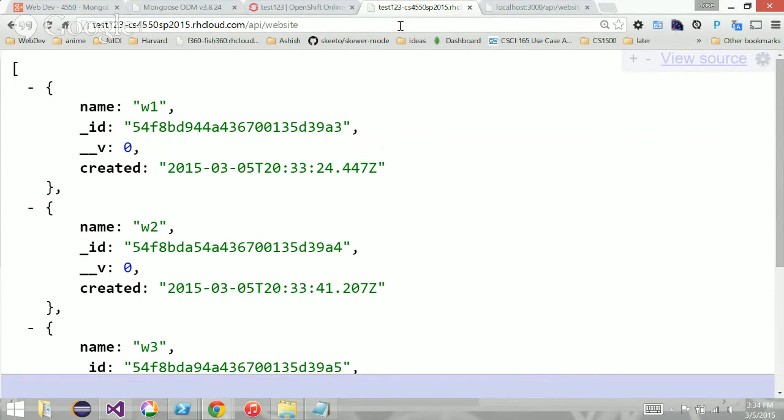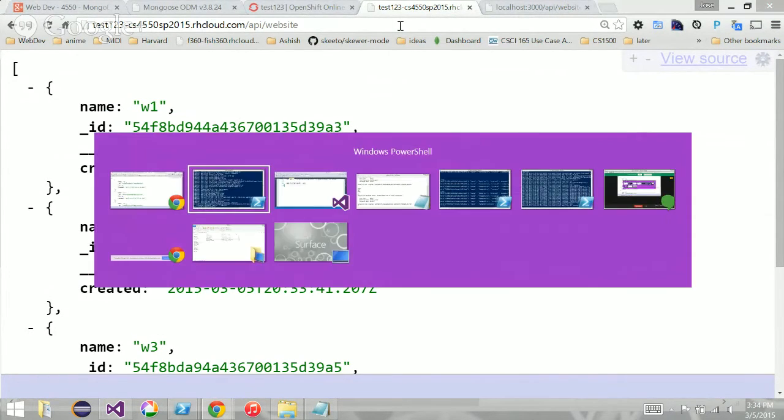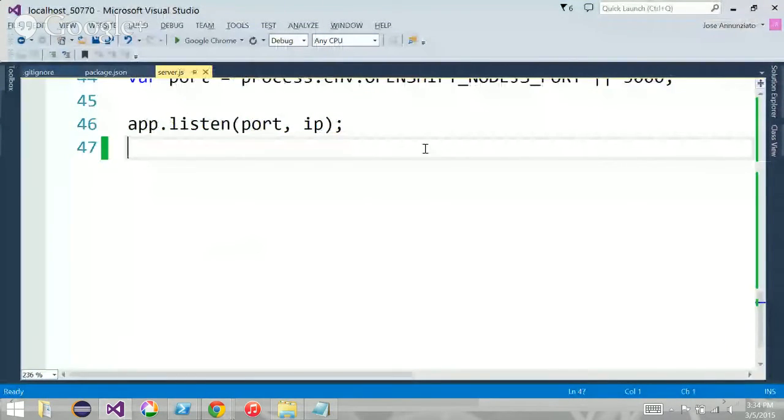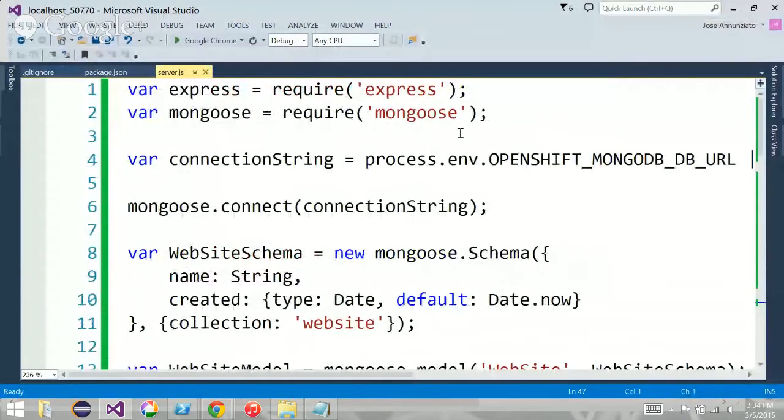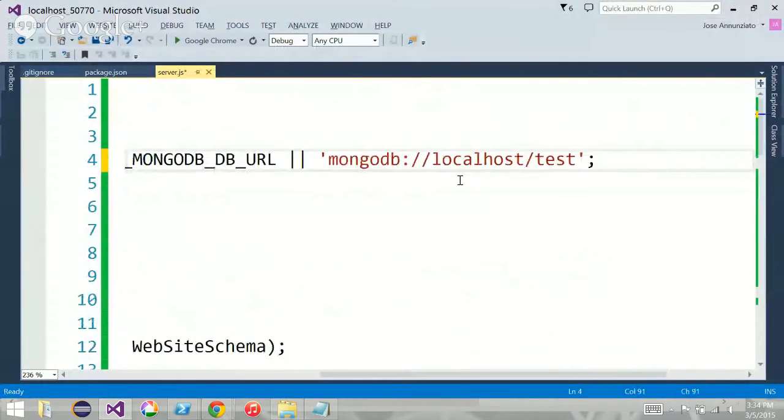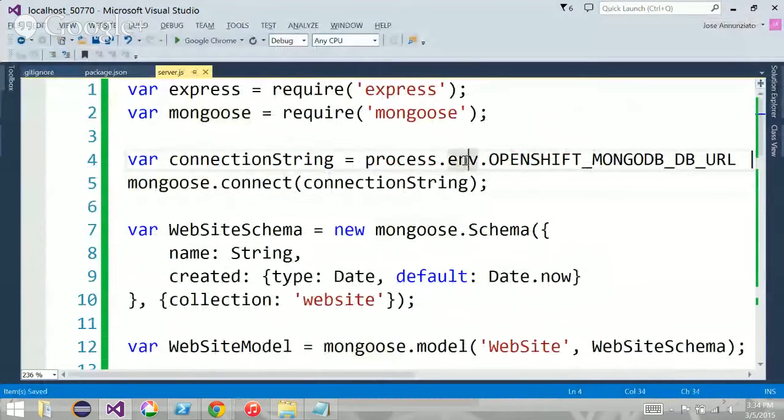All right. So let's make this a little more interesting. Now that we know how to have this work locally and remotely, the only 2 lines of interest in this lecture are these 2 lines.